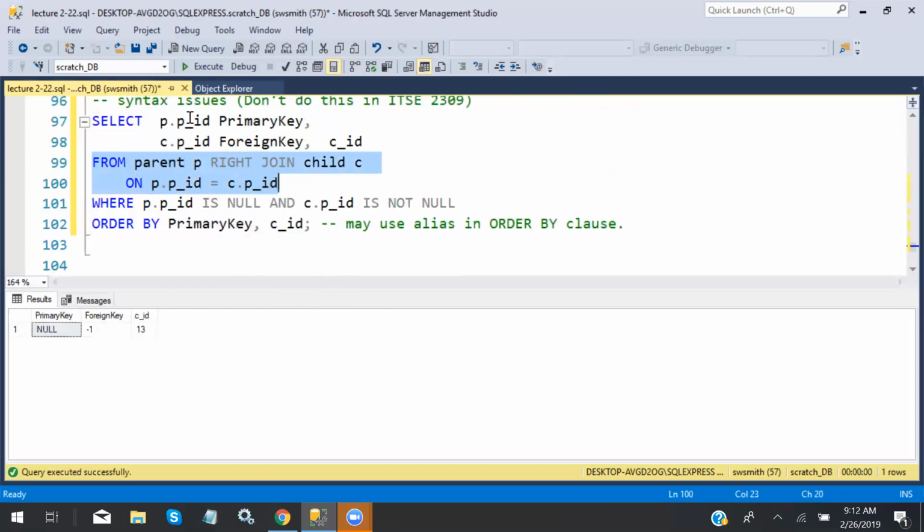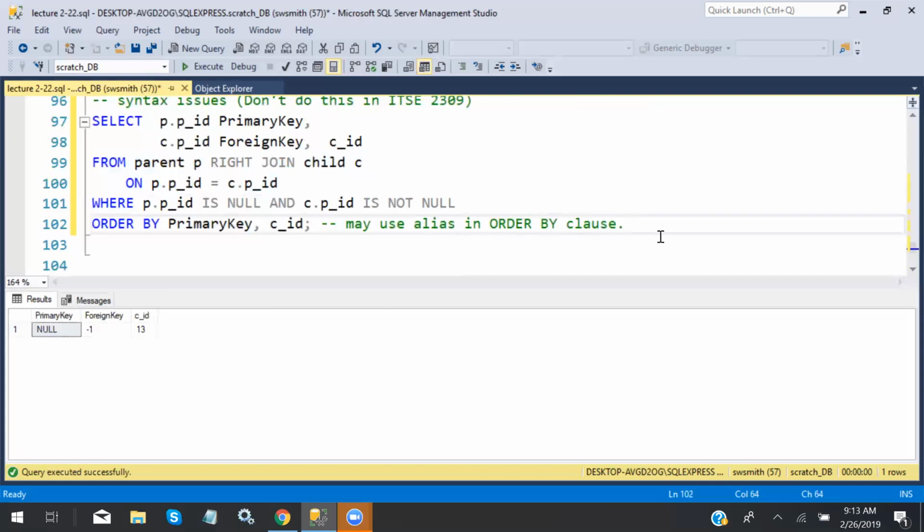The order of the execution of an SQL statement is it executes the from line first, then it executes the where line. Well, you don't rename things on the where line. Then it executes the select line, and then finally the order by. So if I rename something on the select line, I can use that alias on the order by line, or not, as I choose. If I rename it in the from line, then I use the alias throughout.